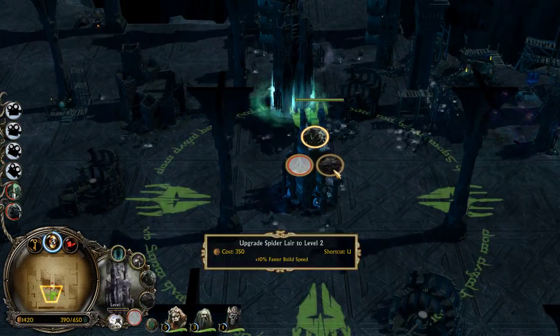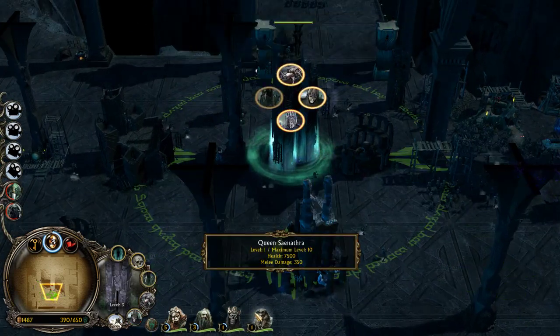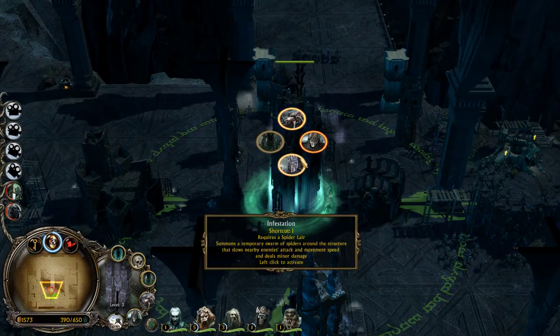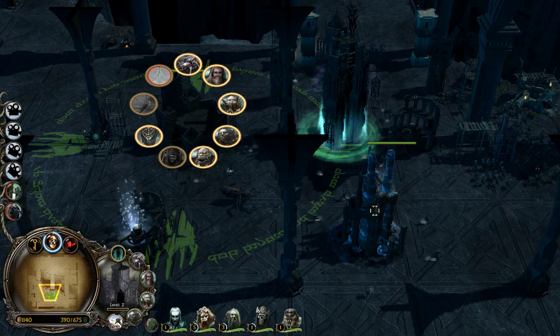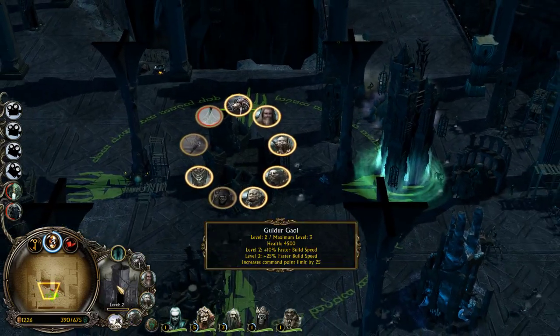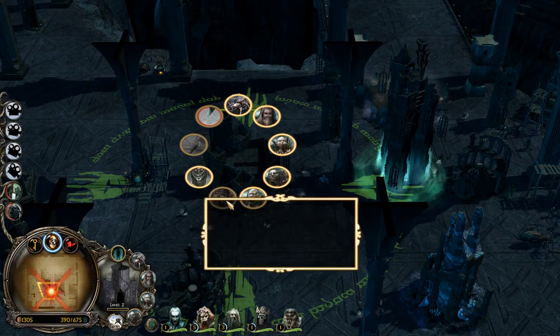Let's upgrade it so we can get Sinafra Sisters. They require a level 3 structure, so they're difficult to get. Sinafra, we'll talk about you again eventually. Anyway, let's get the jail upgraded as well. And then let's actually talk about the rest of the units from the Guldur jail, because the other 2 units are actually very powerful.